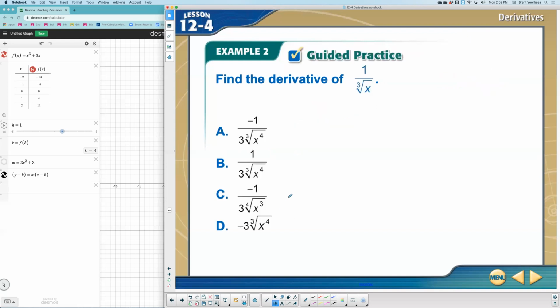So with that, I'm going to allow you to work on this problem. I've put together a few pieces. Just think about this as being x to the 1st power, the 3rd root of x to the 1st power here in the denominator. Remember, this means a dividing power of 3. That's like dividing the power by 3. Pause the video if you need more time.